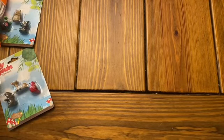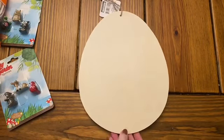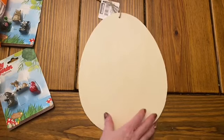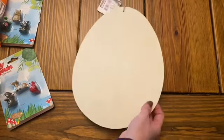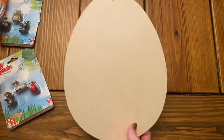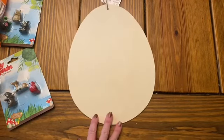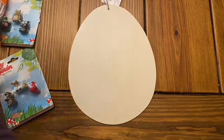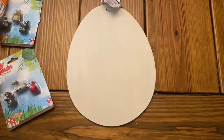These are super cute. Of course, they had the small create or color your own ornaments in the eggs this year, but now I found the larger egg, and I thought that was pretty neat. I thought this might be fun to use to make a sign with, or even add some of the other little eggs to it. I got a couple of those, and they're made about the same way that all the others are. And then I also picked up the chick.